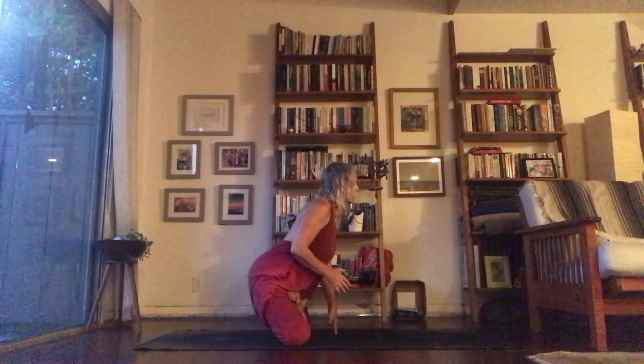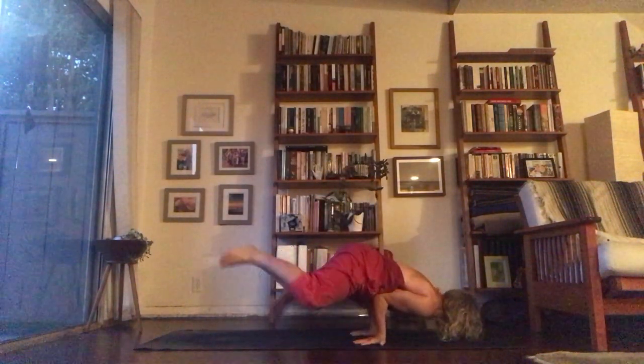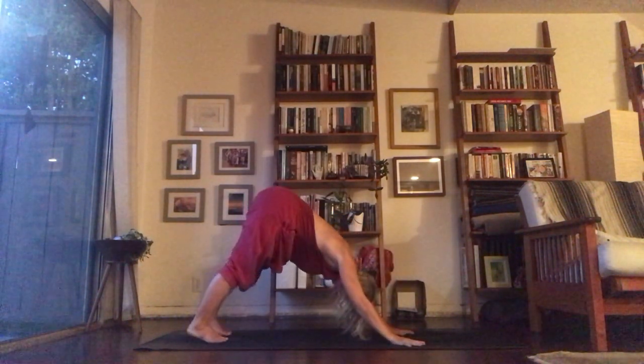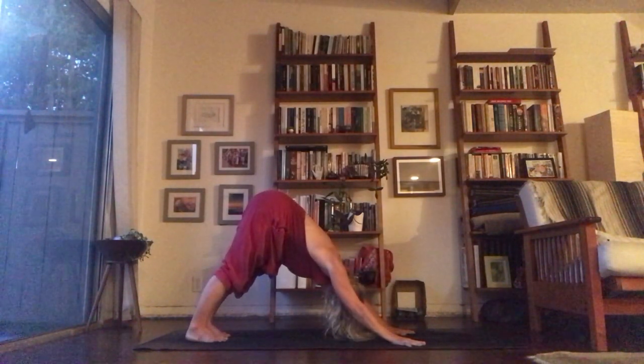And maybe bring the palms. See how long. And then through Mayurasana with Padmasana legs. A little easier that way. You can also do that with Baddha Konasana feet. Breathing here.